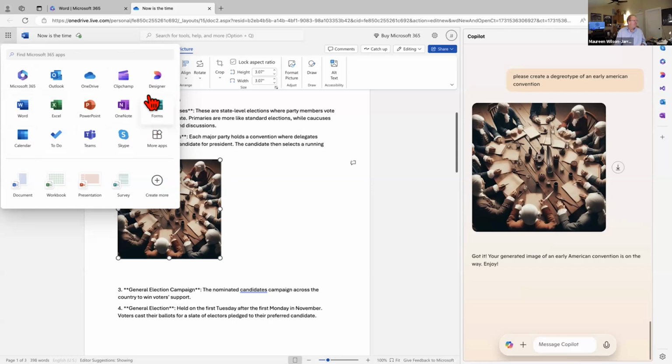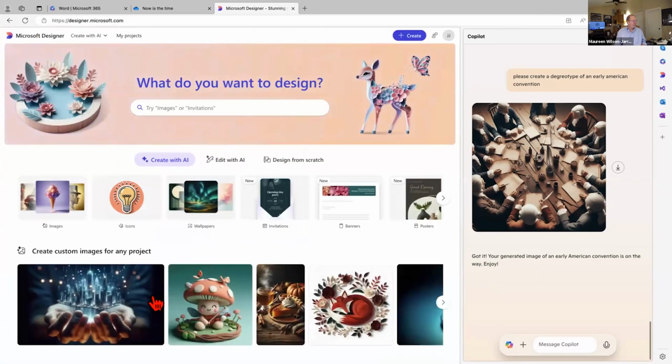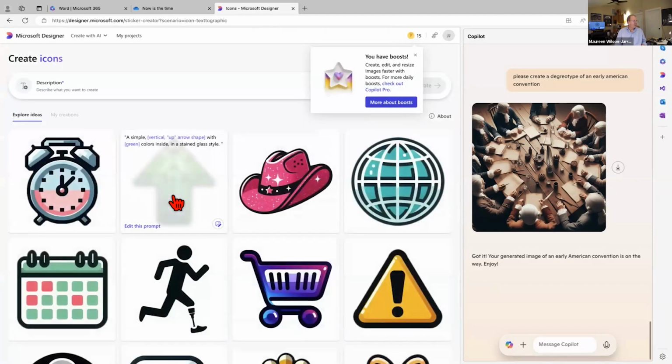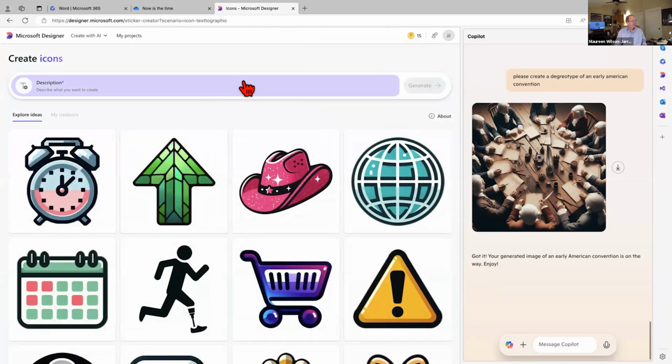And I can load all of these different products. I could load Microsoft Designer. Let's look at Designer, which is the ability to create images. I could make a band. Let's make a wallpaper or an icon. Let's make an icon. This is again within the browser.